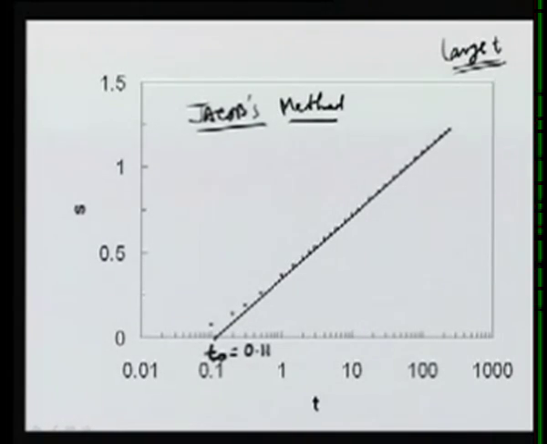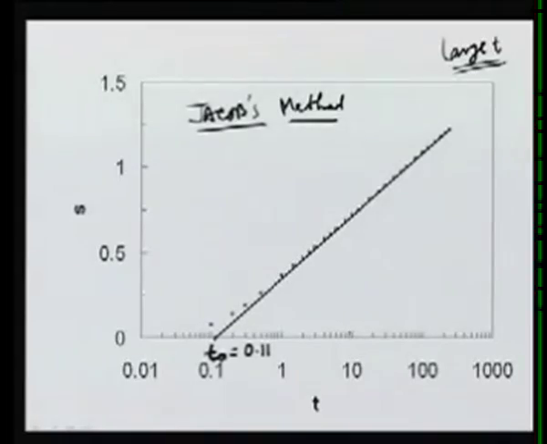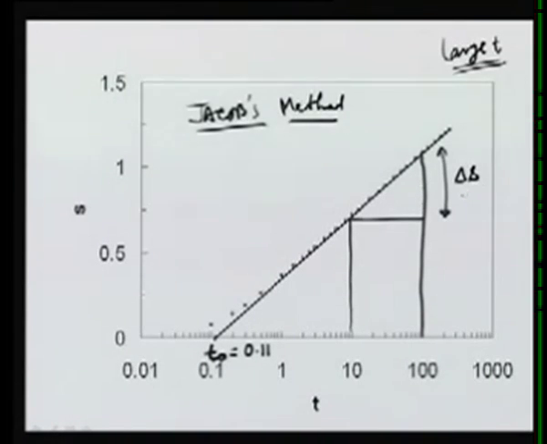The other thing which we need in Jacobs method is what is the drawdown per unit log cycle of time. So we can look at 10 and 100, we can take any log cycle, but let's take this and denote this by delta S. Delta S, it turns out to be about 0.36 meters. So that is the difference between this point and this point, which is one cycle of log here. We could have taken 1 and 10 also and get the same value here or here.